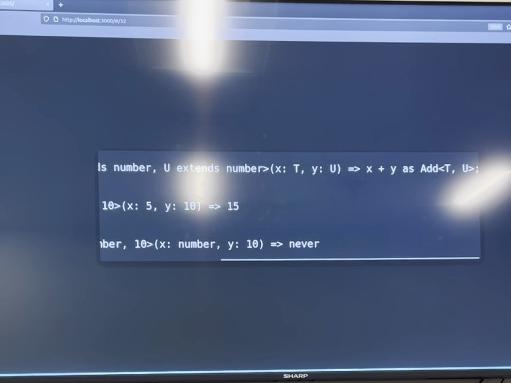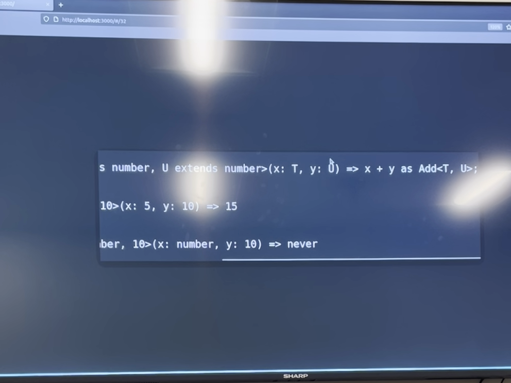So here it's pretty much the same, except we have to cast it as the type we made, which is add, and we have to force these to extend number, so we can pass these in as an argument. But we have to cast because, understandably so, x plus y, when you add two numbers together, gives you a number. It does not try to handle any kind of literal stuff in here.